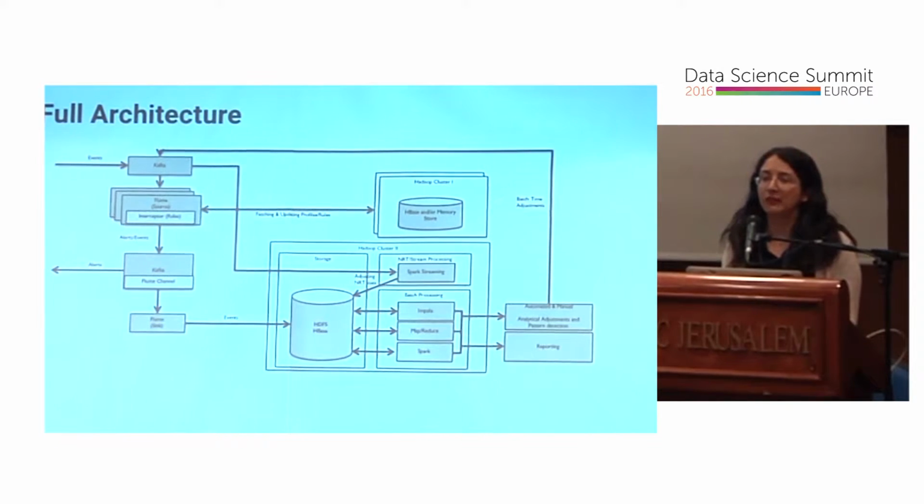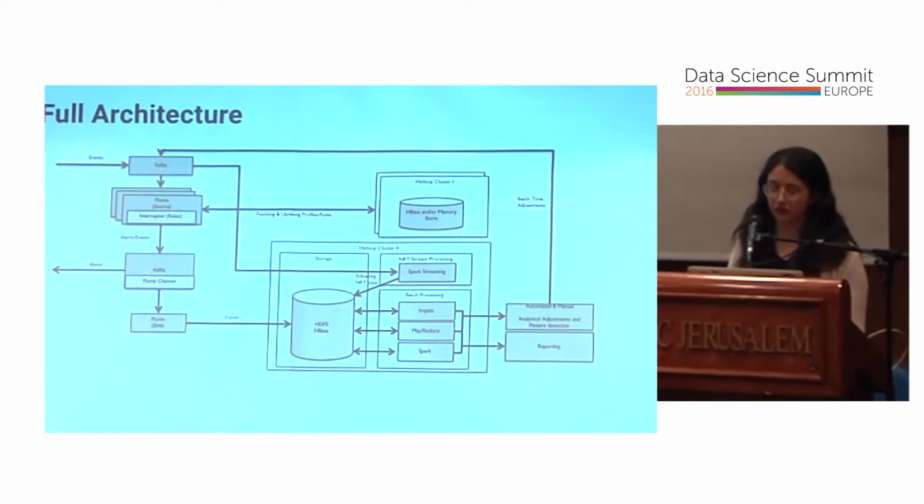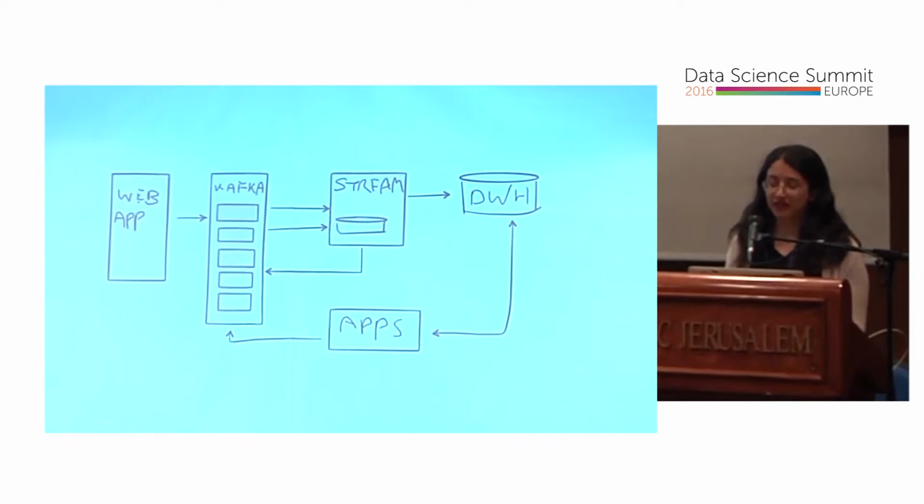The reason we ended up with those is that back in the day, no single system actually did enough. So Spark really didn't do enough, and HBase didn't do enough, and HDFS didn't do enough. So we had to put them together to address different parts of the problem. These days, we're trying to simplify things. So we're using fewer components, and therefore able to use more fun tools when drawing them.